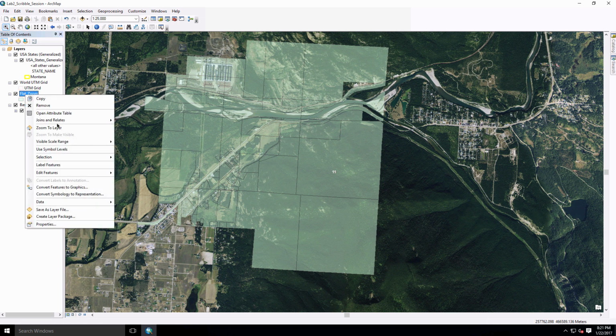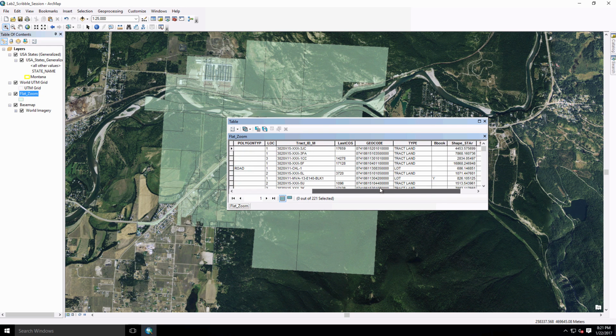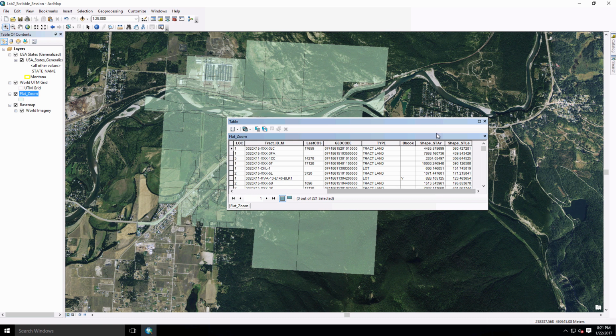If you go into here and look at the attributes, you'll notice that it's got the different parcel numbers, information about that land, including the area here. And so what we want to do is try and mimic what that actual area is using the tools in ArcGIS, as well as showing you what some potential downfalls are.